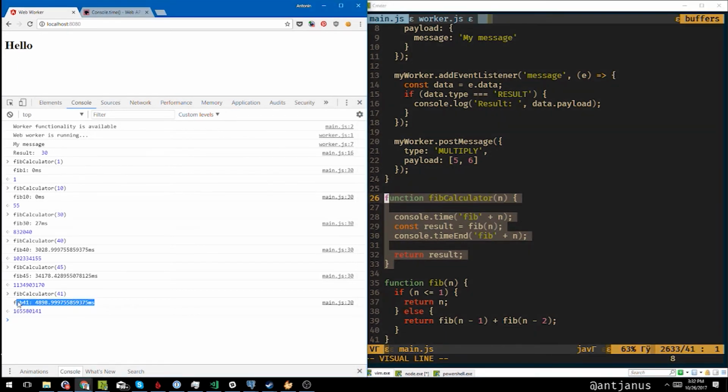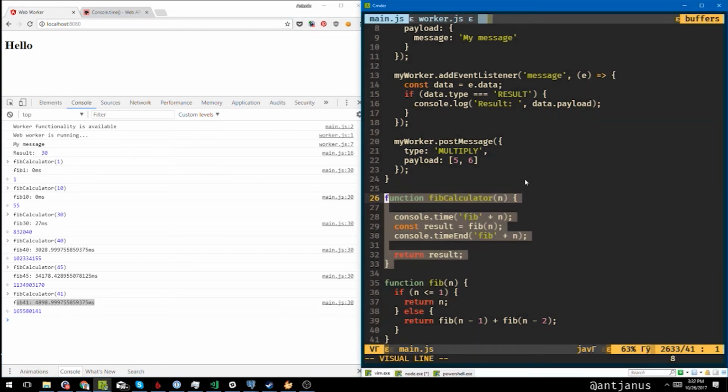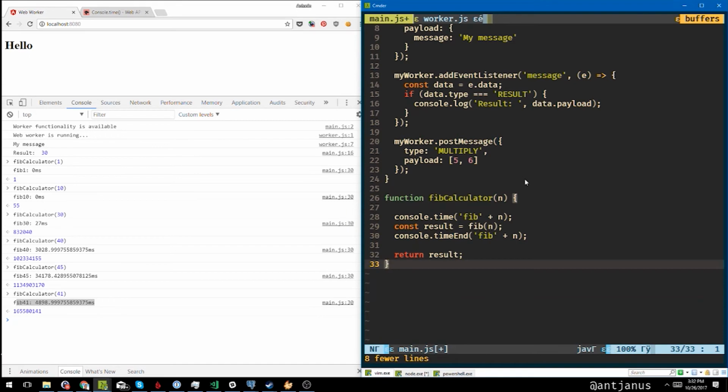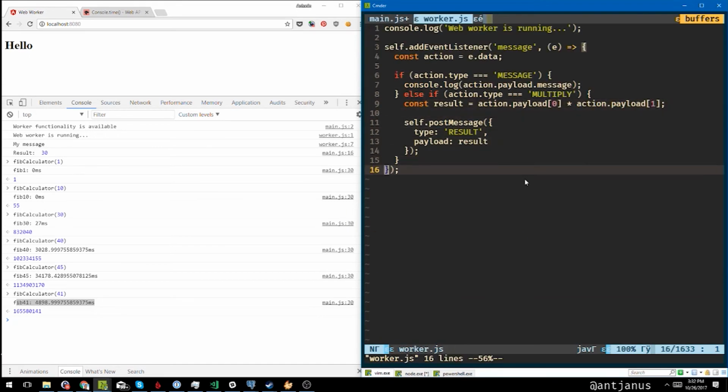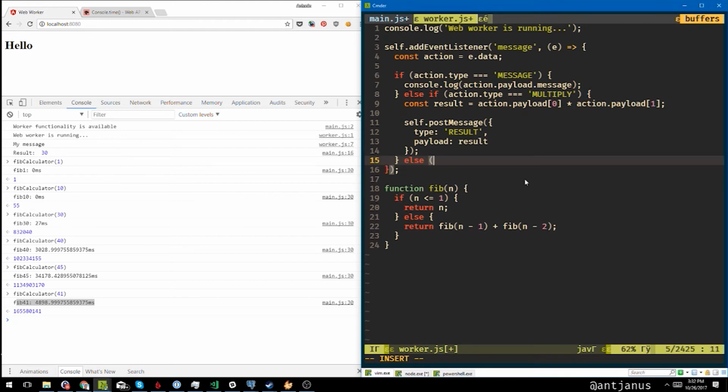Whenever you do an expensive calculation like this, you block everything. You can't do anything with the page, and you can't close it out because Chrome keeps waiting for the JavaScript for everything to finish working. So let's go ahead and move it to the worker instead. And I'm only gonna move the fib function to the worker, and see what happens if we run that same thing on the worker. What happens to the UI and what happens to the time.